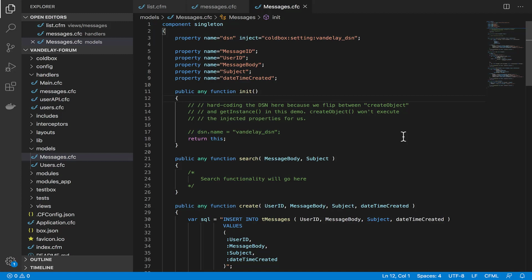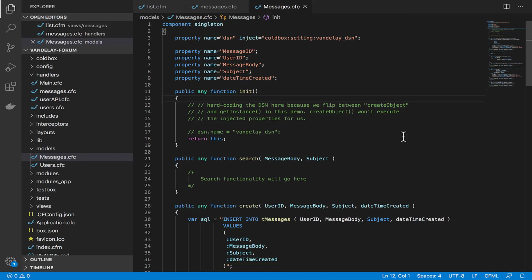Here we're taking a look at our messages CFC, and this is one of the models in our application. Without ColdBox, if you wanted to make a singleton, you'd pretty much have to stuff that object into your application scope, which means you'd probably be creating them in the onApplicationStart handler in your app, which means they're all getting created when the app starts up, which means lots of startup time when the app first loads. With ColdBox, if you want to mark a CFC as a singleton, you simply add the word singleton at the top of the CFC file, like you can see here. Then you reload ColdBox and you're done.